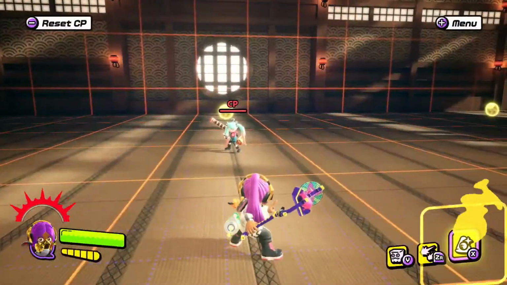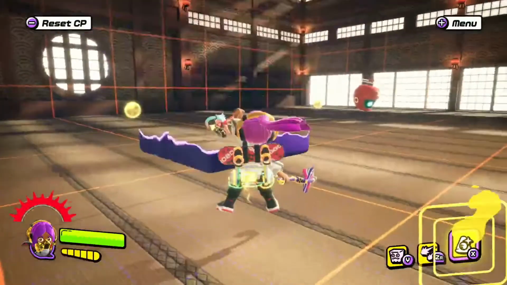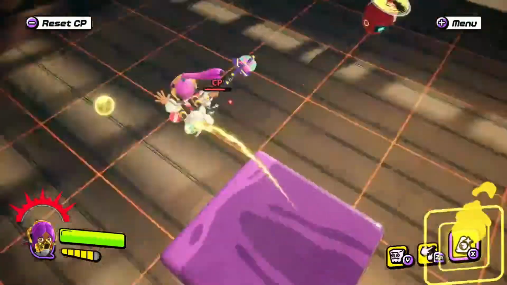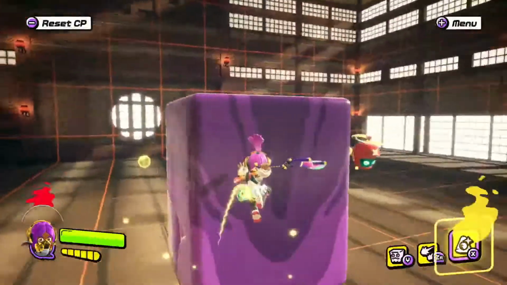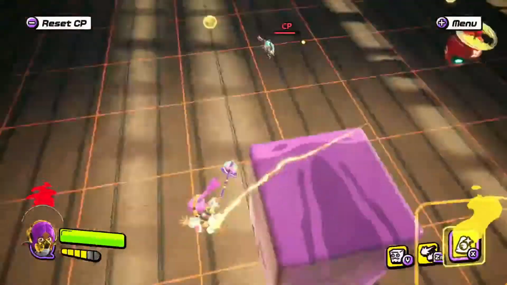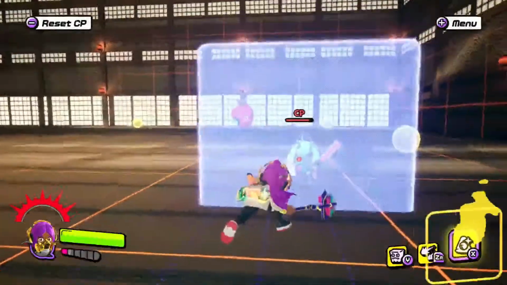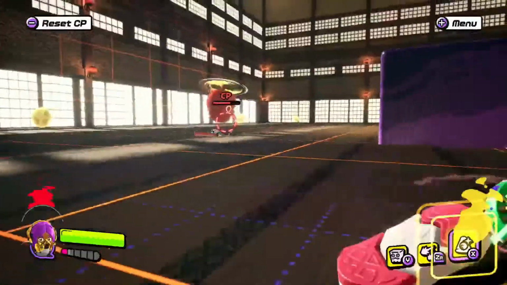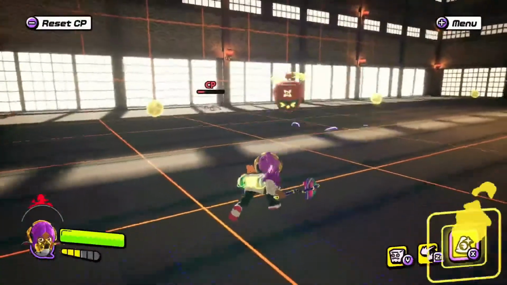Next is the special called Froggy Block. Froggy Block is an interesting one. When you press the button, you create a literal block. This block acts like a physical wall, so it can be stood on and it can block people and block all types of projectiles and whatnot.